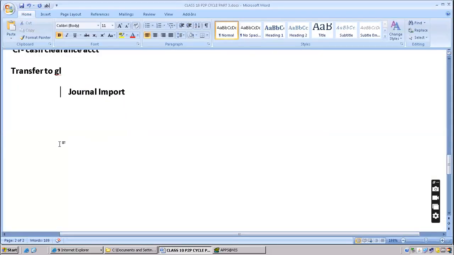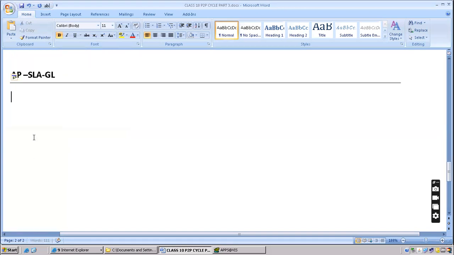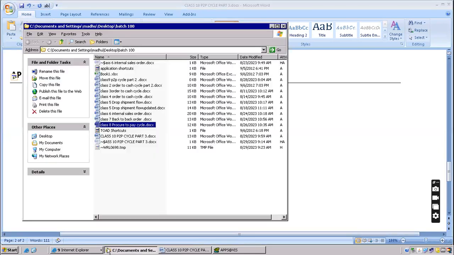Another important thing is here, AP to subledger accounting and GL. Overall here, three module tables we have to combine: AP invoices all, AP invoice lines all, AP invoice distributions all, and all the XLA headers, lines, events, distribution links, and GL import references. The complete query is there with me that I'll fire. Somewhere you can see.